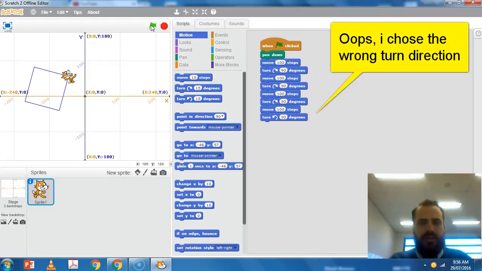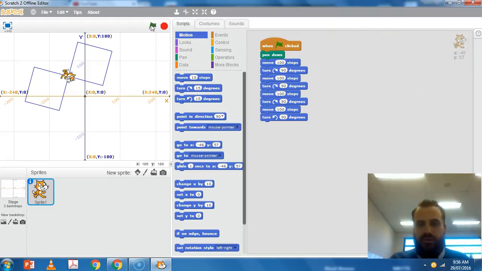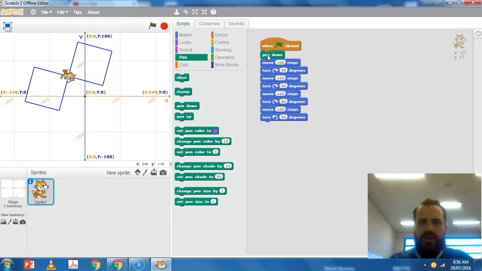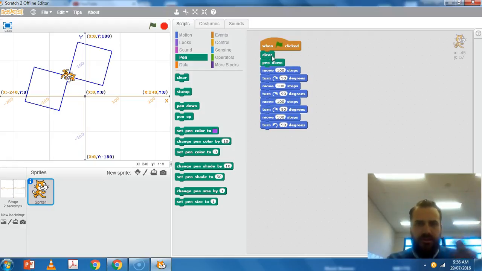Now, if I press the green button again, he'll draw another square. He's going to continue drawing squares every time I press the thing, but he's drawing the squares over the top again. Now, this is a bit of a problem for me because I want to see this happen every time. So, when the green thing is clicked, not only do I want him to draw a square, but before he starts, I want him to erase his entire thing. So, pen, clear screen. So, pen, clear.